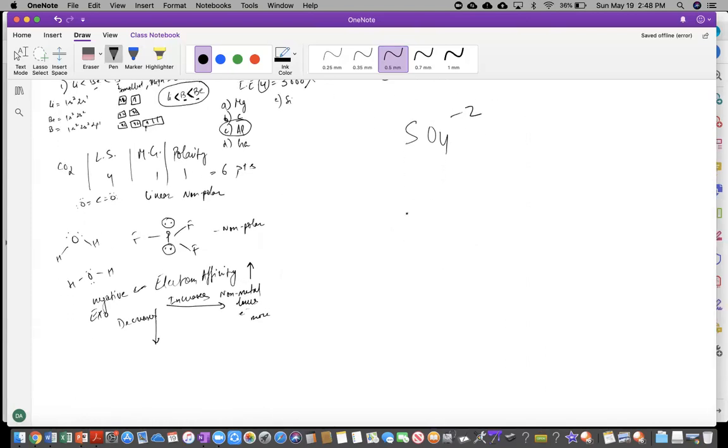So let's say we have SO4 2-, and we want to find the oxidation state of S and O again. We divide this into 2 halves. We know oxygen is -2 times 4, which is -8. So this side should be what, guys? Do you want the right answer or a pretend answer? The pretend answer will be +8, but it's not that simple, right? We know that this is -2, so this should be +6. Why is it +6? Because if we can't figure that out for some reason, let's say this is X.